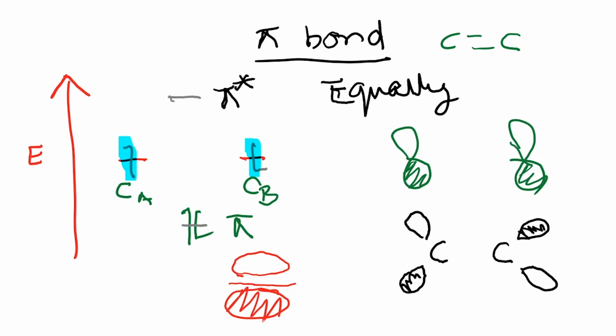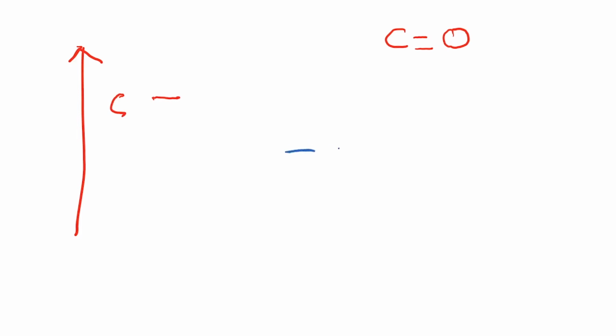And now let's try to construct a similar picture for the carbonyl, C double bond O. Again, a lot of the reactivity of carbonyl will depend on the pi bond, so let us only worry about the pi bond. We draw the molecular orbital picture over here. As I told you earlier, carbon is here and oxygen is here, and we need to concern ourselves only with the p orbital, which has one electron each.